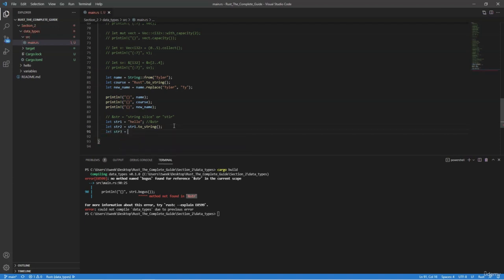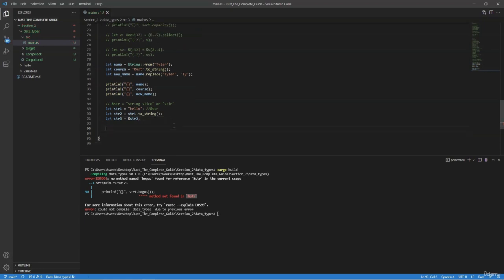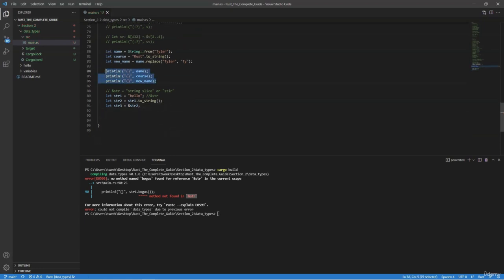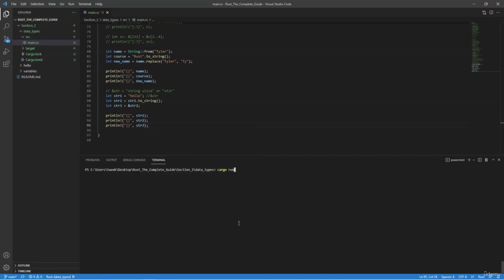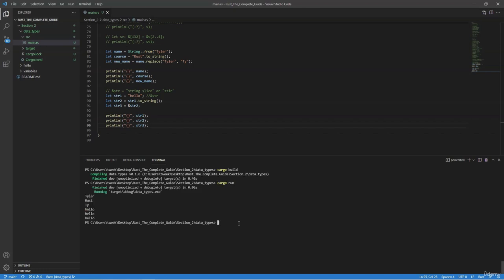So we will go and create str2. So now if we print all these out, every single one of them is going to print out hello. And all we did was bounce back and forth between a string slice and a regular string, which is exactly what happened.